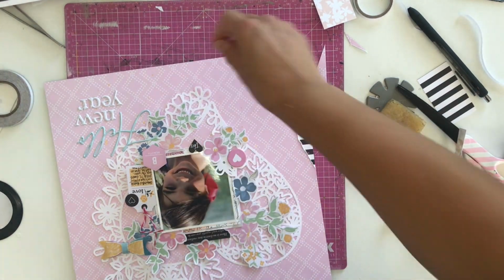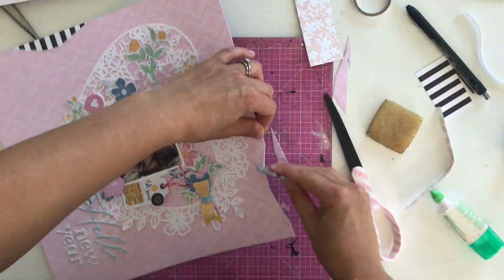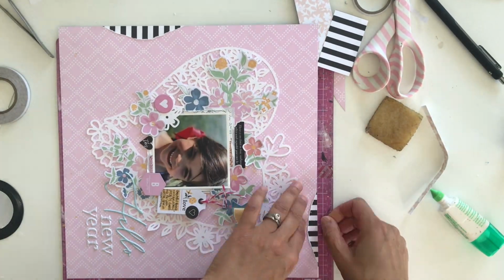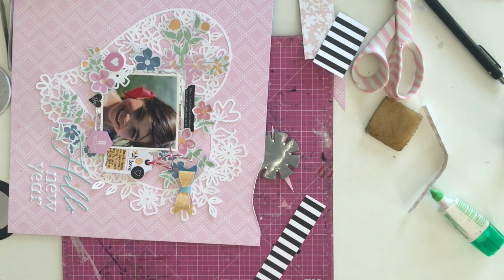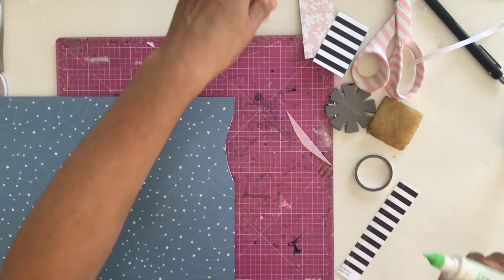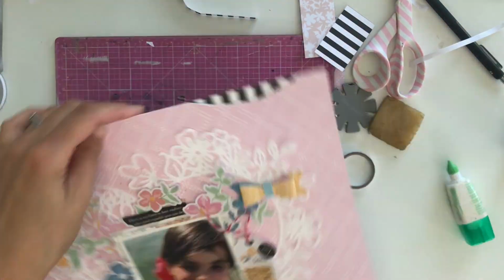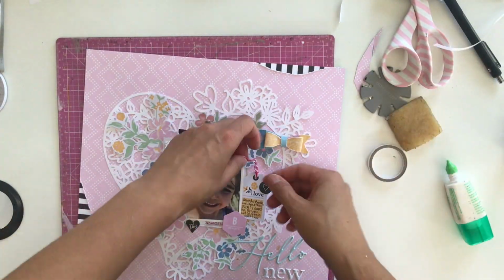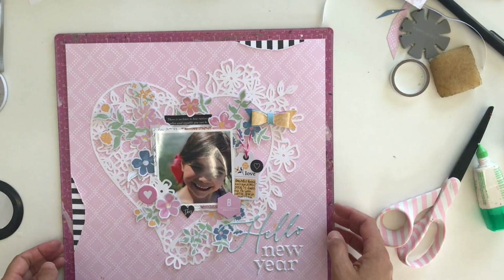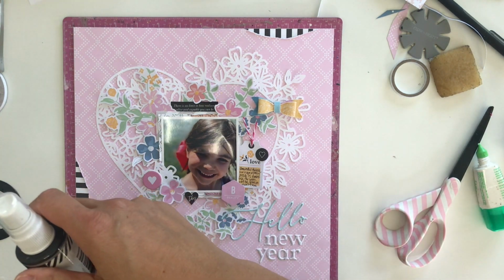But this little tool here, this little rubber square from Stampin' Up! years ago, I think, is really, really amazing at getting adhesive off things when you don't want it there. So even with the Tombow, if it dries, you don't want it there, you can use that to rub it off. So if you're backing a cut file that's really thin, yeah, you can get rid of the extra adhesive. So I didn't make the same mistake on that side, but yeah, I'm just trimming off that little bit of twine because it was too long and it had a kink in it. But that is my layout, and I think I add the date off the screen.